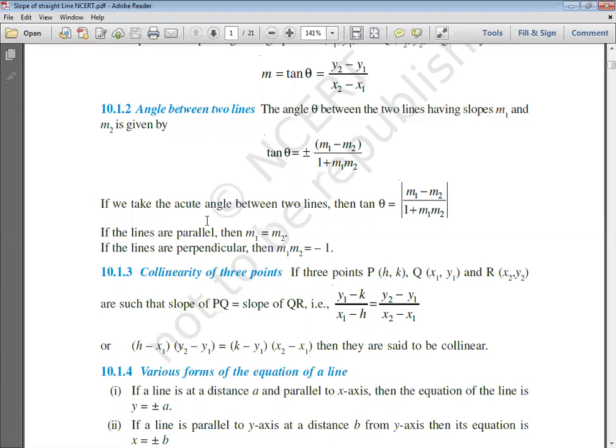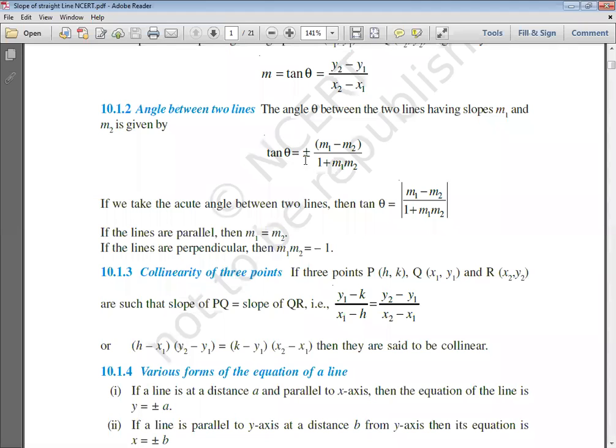So you know, tan of an acute angle means the result is always positive. The value of tan theta for an acute angle, that means in the first quadrant, is always positive. And tan of any angle greater than 90 degree and less than 180 degree, that is second quadrant, so that result is always negative. So that's why plus and minus: if theta is acute it would be plus, if theta is obtuse it would be minus. So plus minus is considered here.